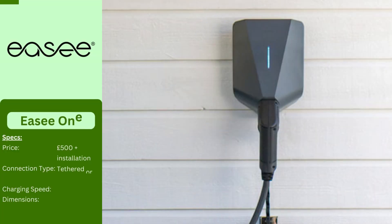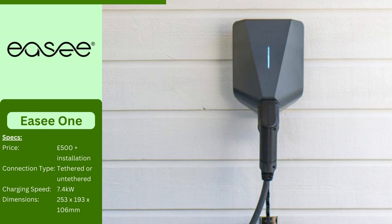The EZ1 is a space-saving EV charger for UK homes, boasting a stylish design in 5 colors. You can take control of your charging experience with the handy EZ app, allowing remote access to the charger. The EZ1 shines with its smart functionality — up to 3 chargers can be installed on a single fuse, sharing power efficiently to juice up multiple electric vehicles simultaneously. Plus, you'll never have to worry about outdated software thanks to automatic over-the-air updates.